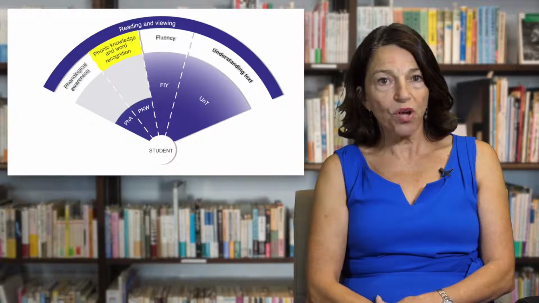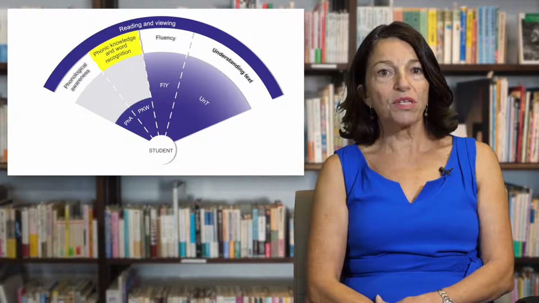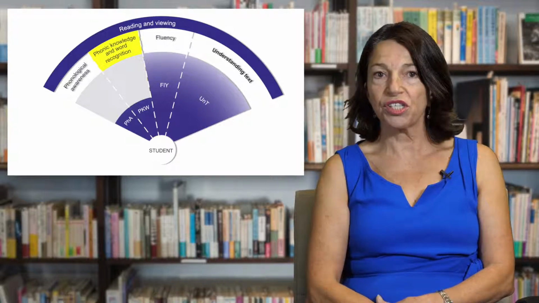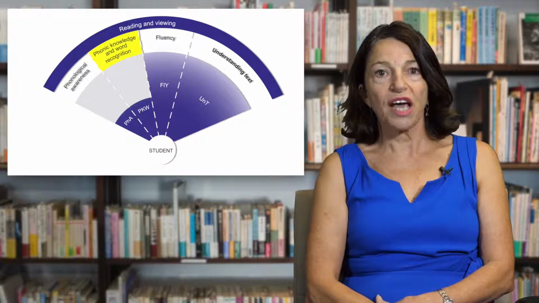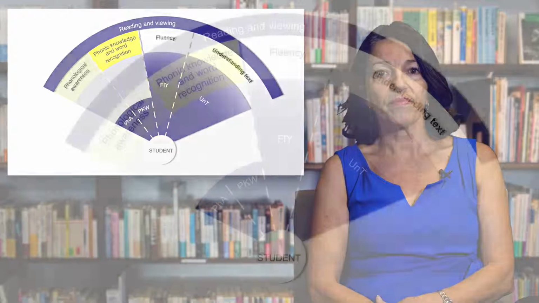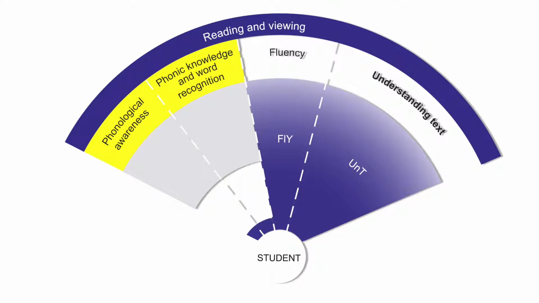Phonic knowledge and word recognition describes how a student becomes increasingly proficient at using letter-sound relationships and visual knowledge as code-breaking skills. You will note that these sub-elements of phonological awareness and phonic knowledge and word recognition are not continued in the diagram beyond a certain point in the student's literacy journey. This reflects the typical acquisition of these constrained skills in the early years of learning as a platform for further literacy development.